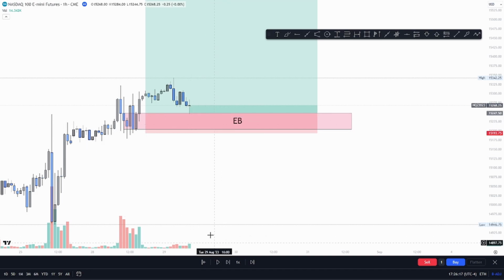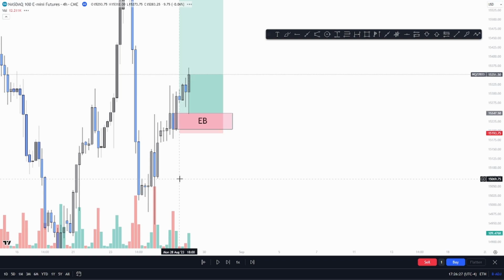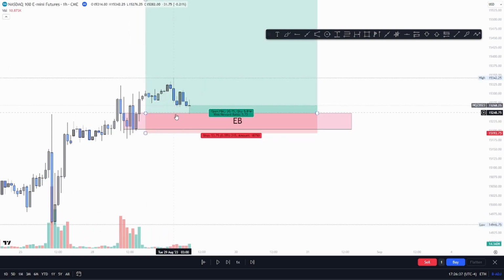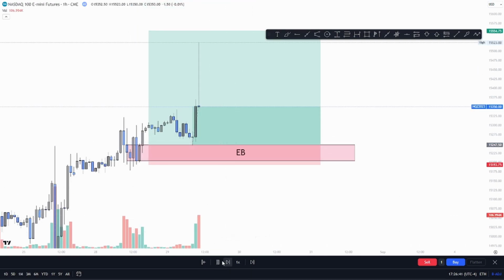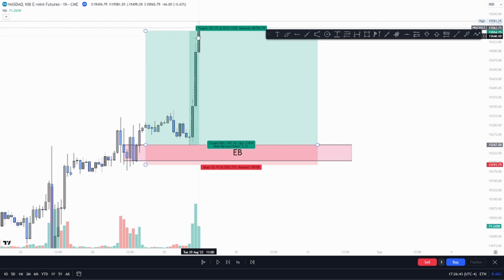buyers step in at the equilibrium, and that's something you want to see as well. If an equilibrium block is going to hold upon the first test, and what I mean upon the first test, if we go back to the 4-hour here, notice how buyers step in instantly. It was an example of how we had to wait for the body close. So coming here, buyers step in, and our price target is hit. Notice how buyers step in very, very aggressively.